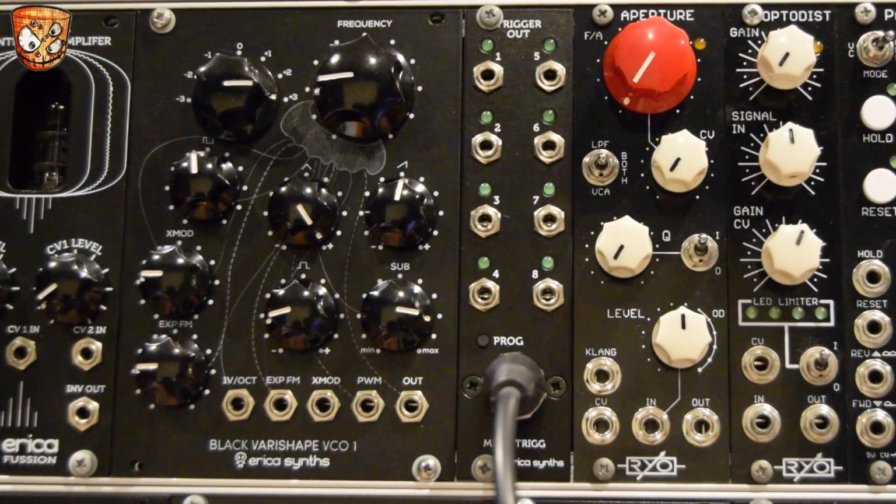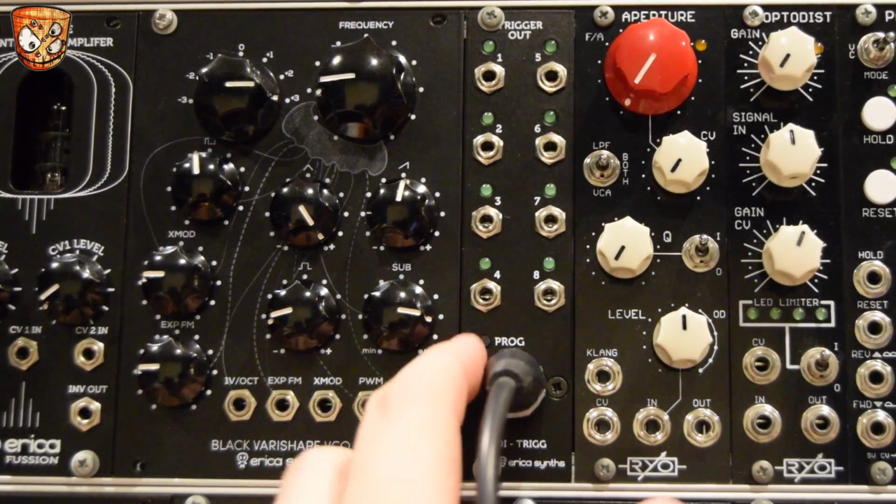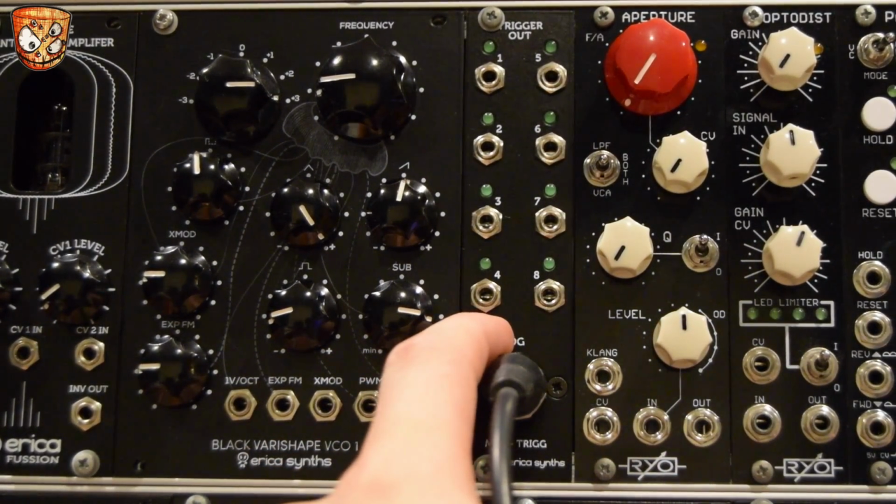So rather than actually assigning notes, if you want to just assign a MIDI channel, what you can do is flick the case off, and this is off at the minute, and it's going to come on, and you'll see that tube in the left hand corner light up as we start to turn the case on. I'm going to hold program as I do that.